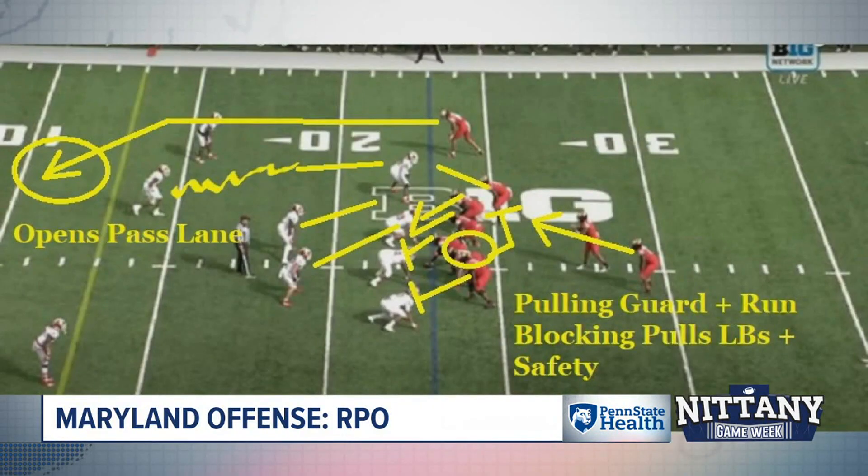I see some things that Penn State better be ready to handle and a lot of talent in a lot of places. Start with the offense because they're really a good offensive football team — they are an RPO team. They love this RPO stuff. Reading those linebackers and that safety, throwing them behind — take a look at it.